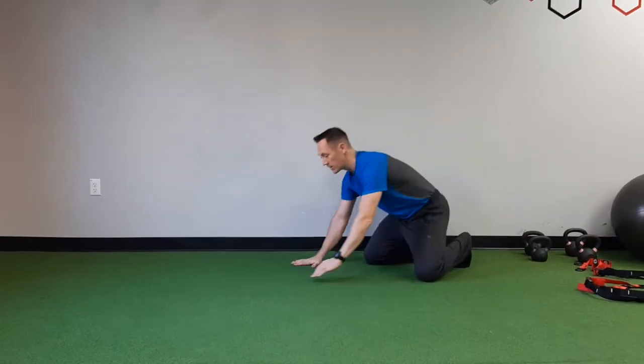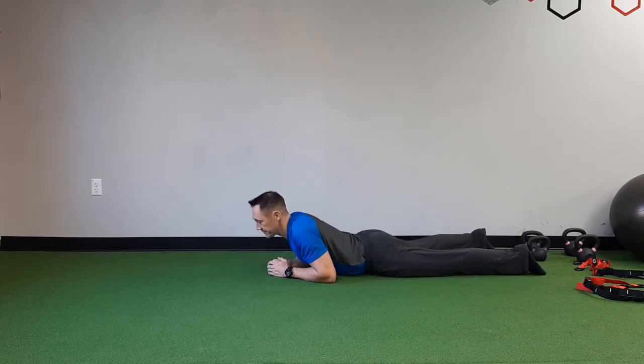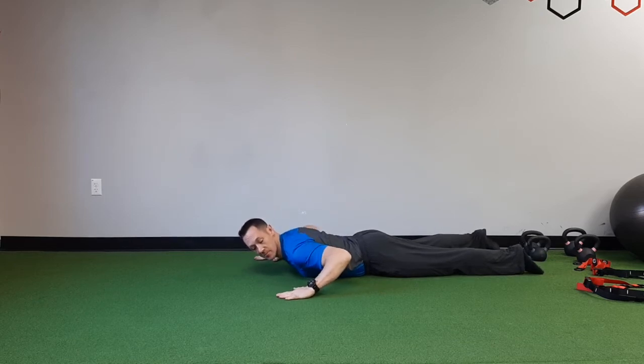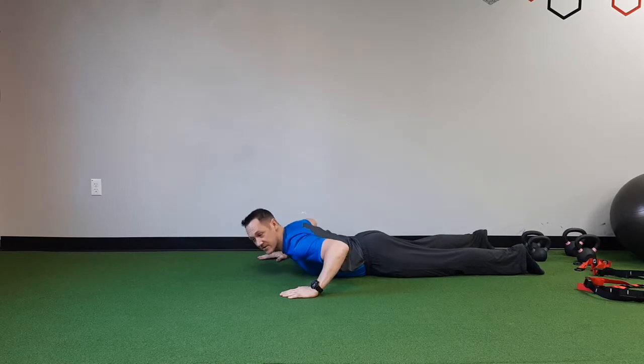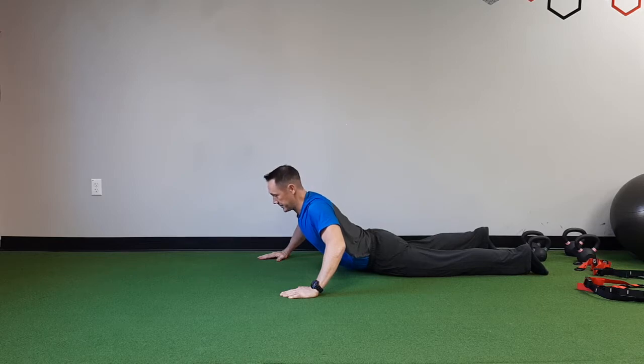So let's begin. We're going to start with the prone press up. So we're going to go on your belly, hands wider than shoulders, but about near the shoulder position. Okay? Now, don't go out of your way to arch your neck back, because that's just going to bother your neck. Let your head stay kind of neutral relative to the trunk, but lift the chest, stomach, and head off the ground like so. Just using your arms and shoulders for the support. Relax your butt, relax your back. Don't use any of those muscles back there. Just the upper body pushing and holding.